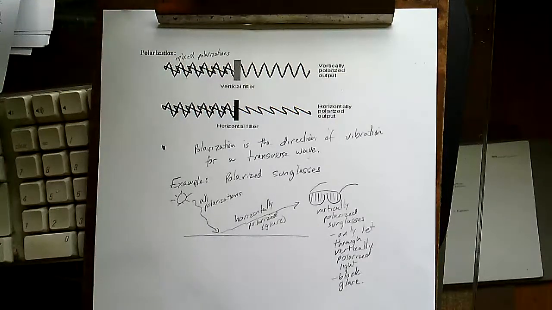One way you can test and see if sunglasses are polarized, if you hold them and then you turn them 90 degrees, all right, you'll see that when you hold them regularly, okay, they're blocking the glare, but then if you turn them 90 degrees, the glare gets through. So that way you can tell if you're getting a good pair of sunglasses.